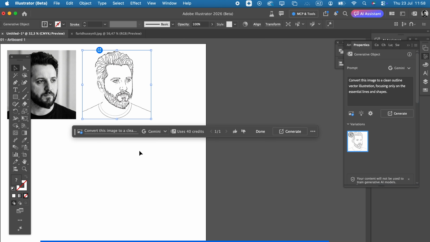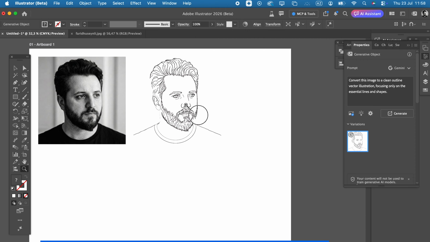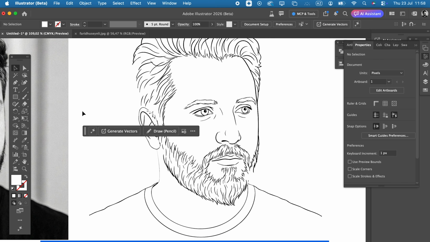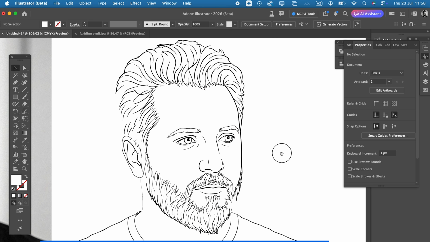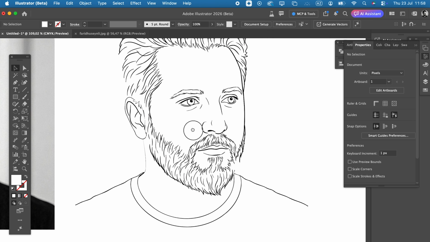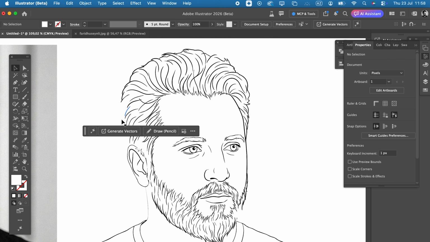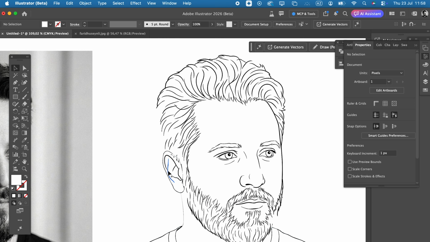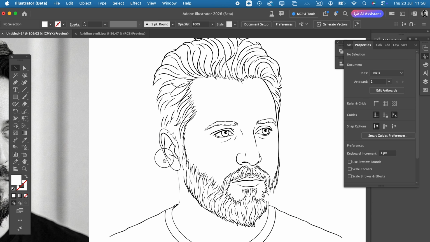Within a few minutes, your vector is ready. For this first prompt, I just asked for a simple contour art, and honestly, the result looks super realistic. Apart from those tiny gaps behind the head and in front of the beard, it turned out pretty amazing. You can easily fix or fill in those areas manually. The resemblance is really solid, too.